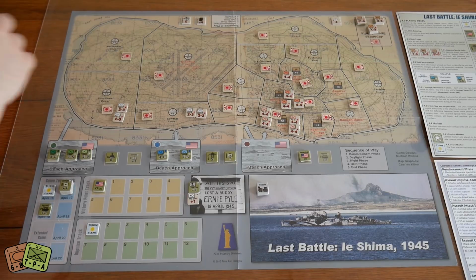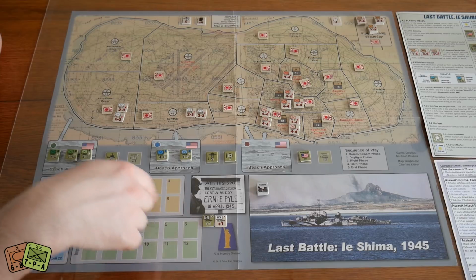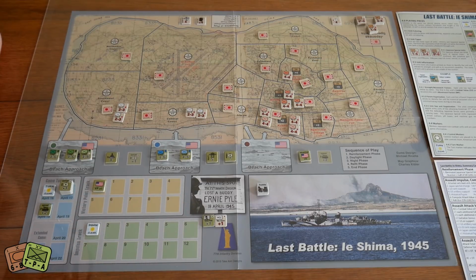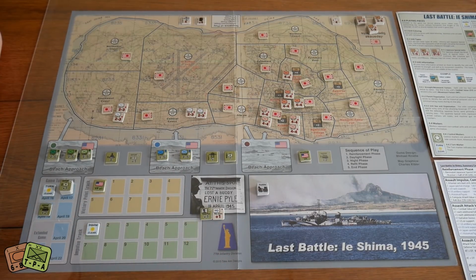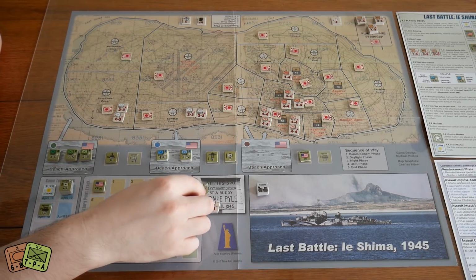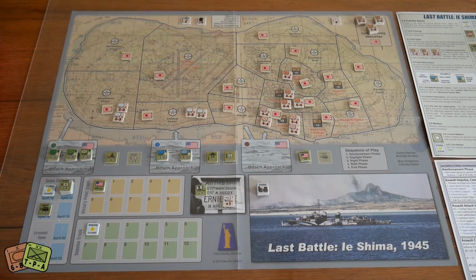a Japanese sniper, and so as a testament to that, they put a little picture of the sign that the troops put up, that he was embedded with, that says, you know, it's at this spot, the 77th Infantry Division lost a buddy, Ernie Pyle, 18th of April, 1945. So that was the third day of the action. And they made a little Ernie Pyle counter. He's kind of your +1 counter that you can put into combats. It's kind of a morale boost to get a bonus as the Allied player.